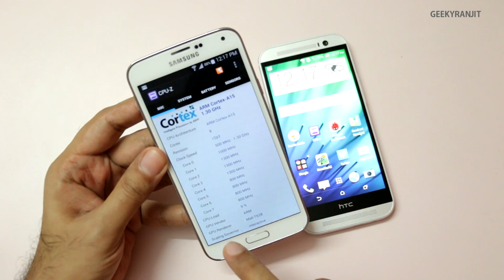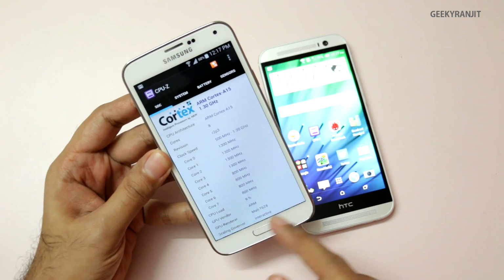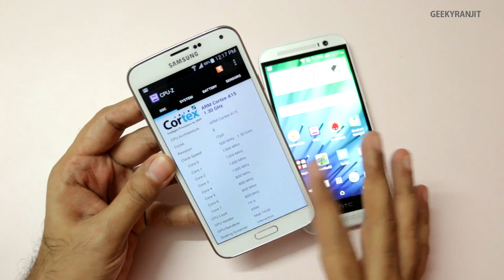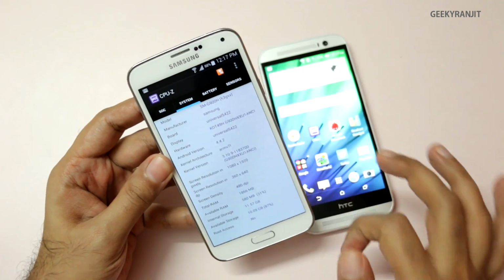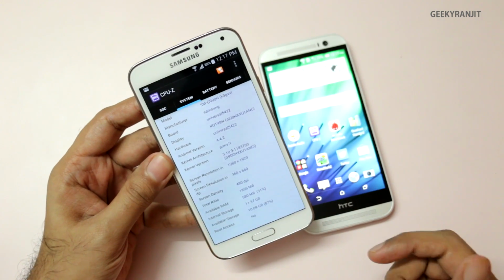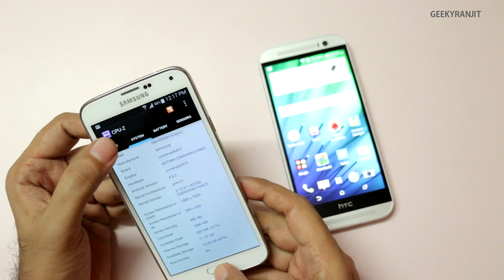One major difference is the GPU. The GPU on this Galaxy S5 Exynos version is the Mali T628 GPU. And if you go to the system chip, it sports a 5.1 inch screen, and the screen resolution is the same, 1080p.